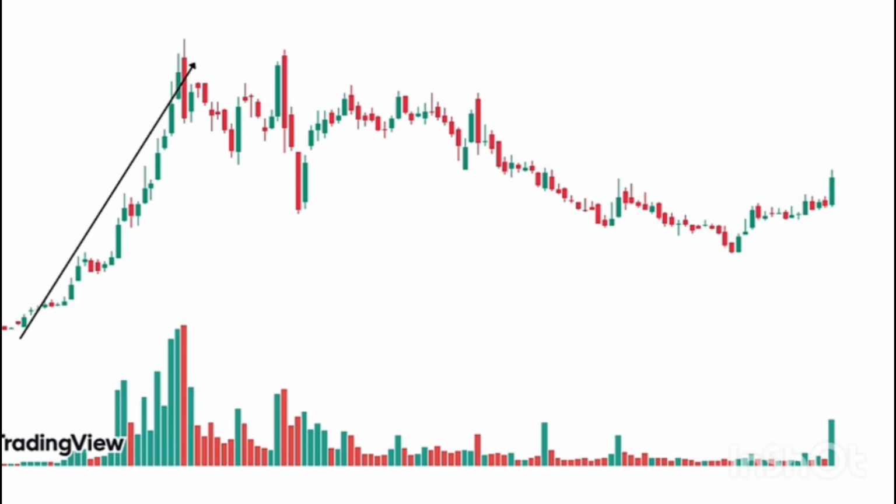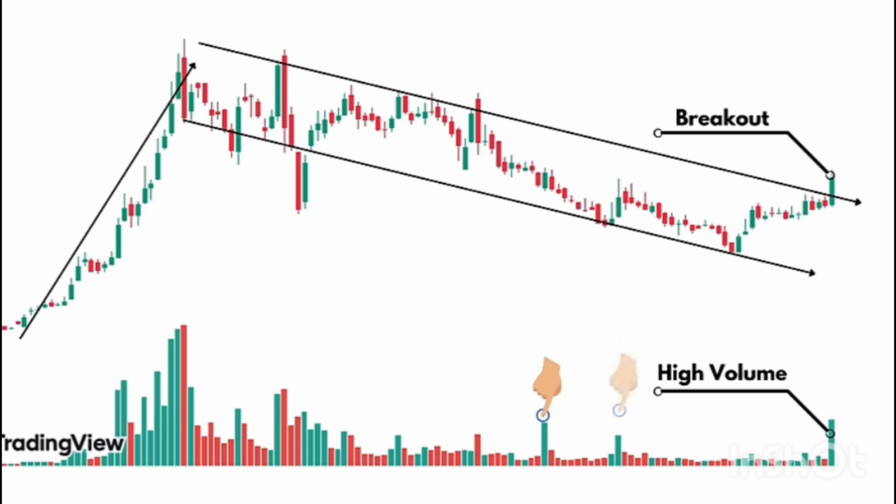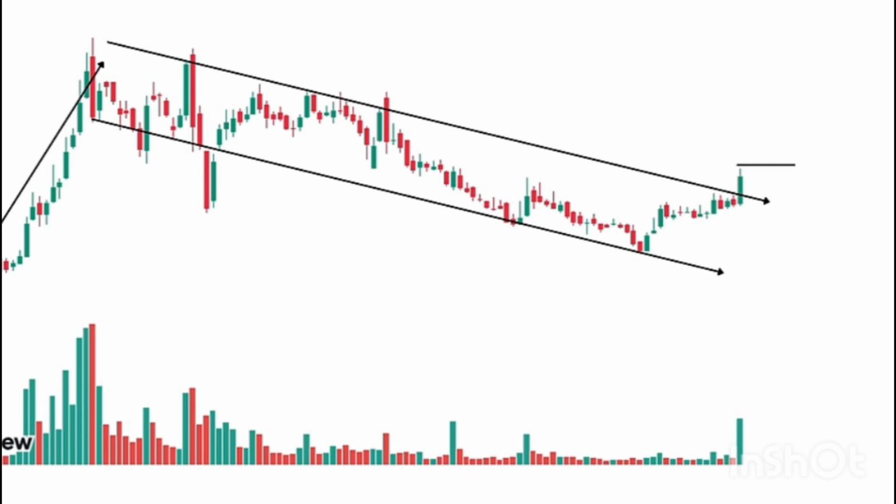When the price breaks above the trend line with strong volume, we pay close attention. You'll notice that there were previous high volume candles, but they didn't break the trend line. The actual breakout candle is the one that breaks the trend line with significantly higher volume. Once the next candle breaks above the high of the breakout candle, we enter the trade. Our stop loss goes below the breakout candle's low, and our exit is either at a 1:3 risk to reward ratio or by following the 9 EMA until a candle closes below it.